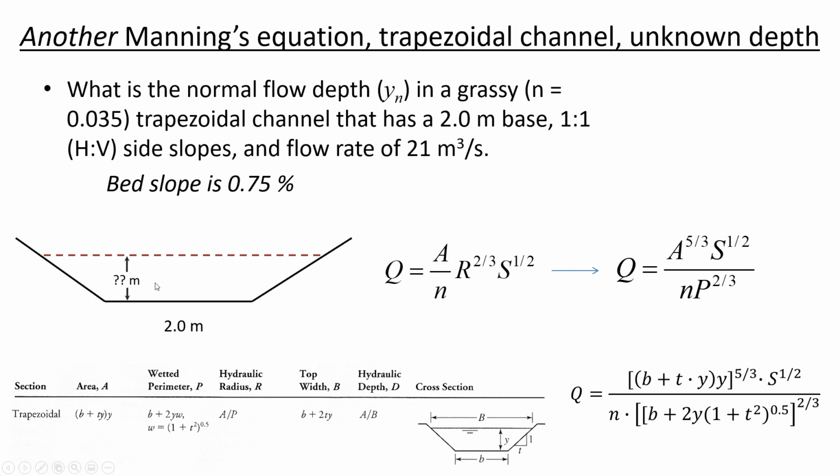Okay, so I'm going to pause, and if you've got that extra calculator that just has Manning's equation programmed into it, this will be an easy one for you. Otherwise, you may need to put Manning's equation back into your calculator again, or you can use your spreadsheet if you want to do it that way. But let's see if you can solve for y. What is the normal depth, assuming steady uniform flow?